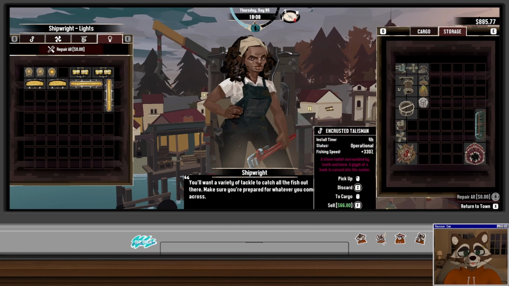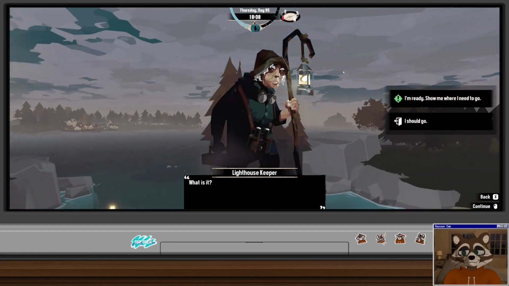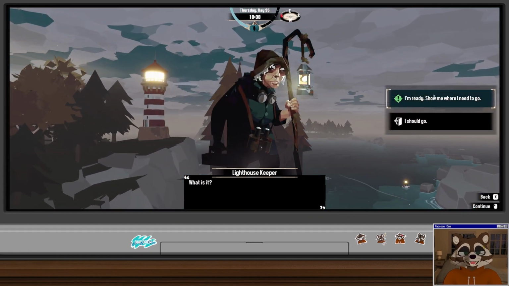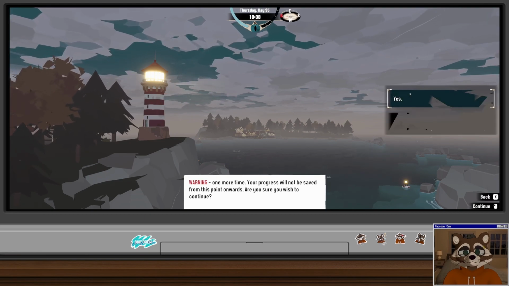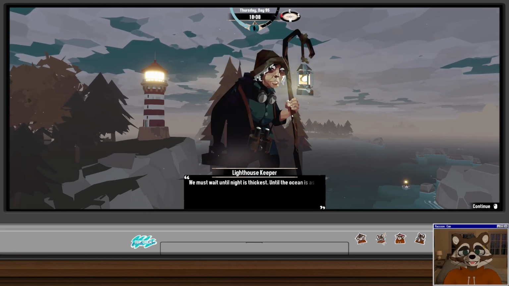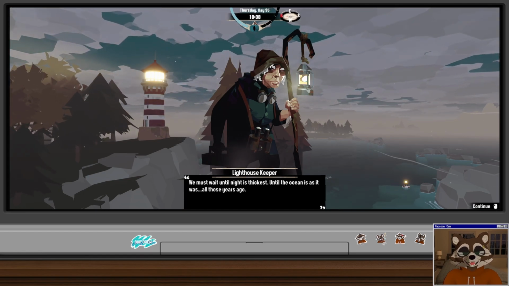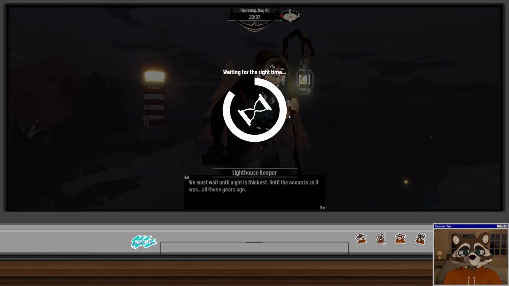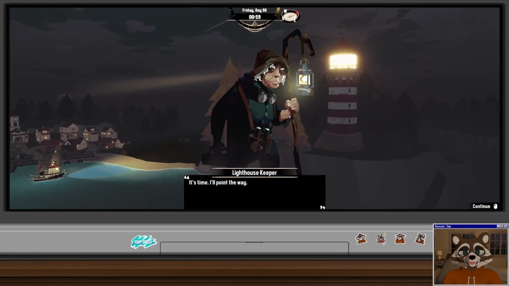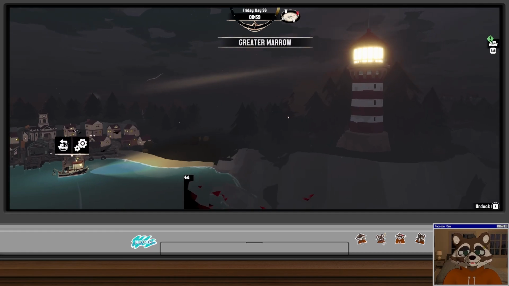What is this useful for? Anyway. What is it? I'm ready. Show me where I need to go. We must wait until night is thickest, until the ocean is as it was all those years ago. It's time. I'll point the way. Follow my light. Go and do what's right for her. Throw it back.